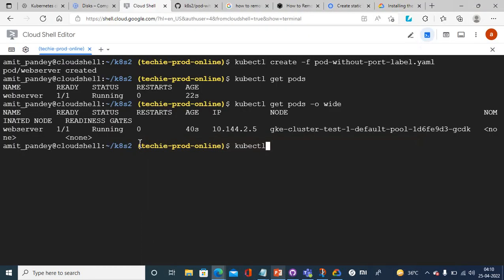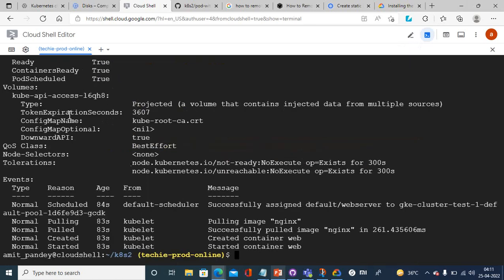So here kubectl describe, then what you want to describe, you need to describe the pod. The pod name is this one. Need to paste it here, and it will provide you the description of the pod in detail. You can see it over there.